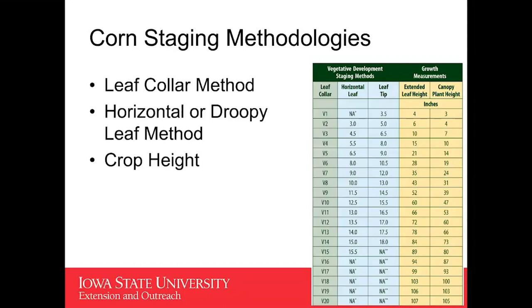Okay, so we do have this table off on the right side of the slide that we can use to try to transfer, you know, from one method to another method. And so that's our best ability to do that. And it's based on some research that was done where they basically collected all of these at the same time frame. And this was collected on some hybrids just from, oh, it's probably been about 10 years now that this chart was put together. So it's fairly current, fairly accurate still, as far as being able to go from one method to another.